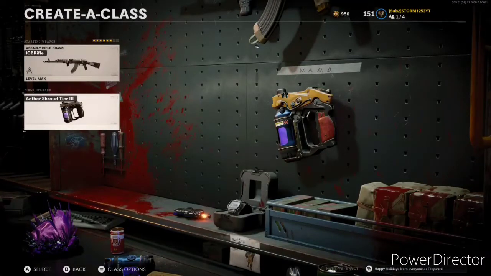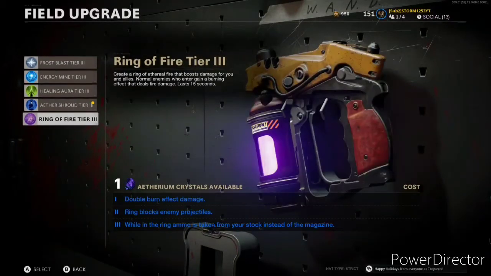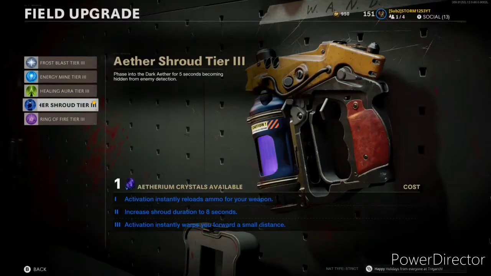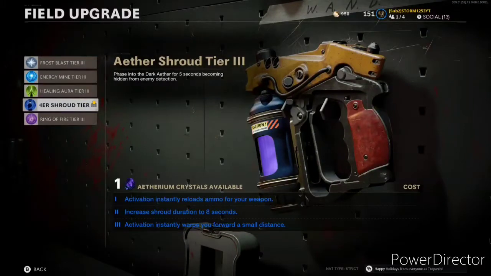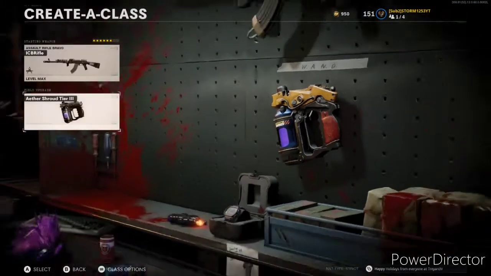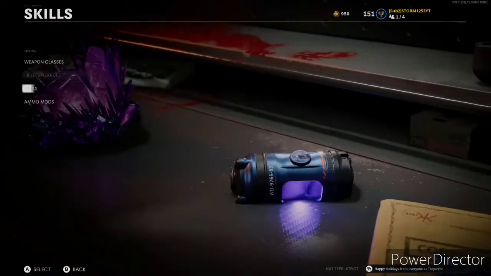Now for your field upgrade, if you're going solo, you're going to want to do Aether Shroud just in case you get heavily overrun, or you just really need to make a quick getaway. So Aether Shroud's really good. If you're doing a duo, do two Aether Shrouds or Aether Shroud and Ring of Fire. For trios, you want one Healing Aura, and then once again, Aether Shroud, Ring of Fire. And for quads, you're gonna want two Healing Auras, Ring of Fire, and Aether Shroud, or you could change the Ring of Fire for Aether Shroud.